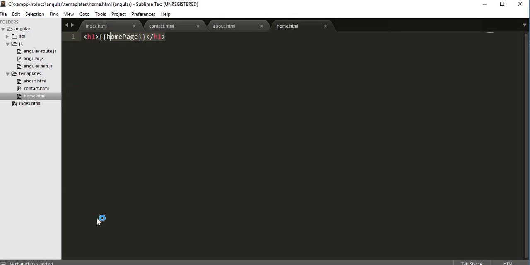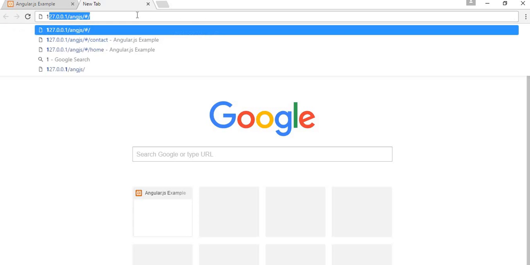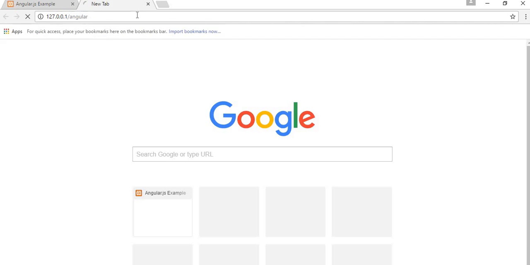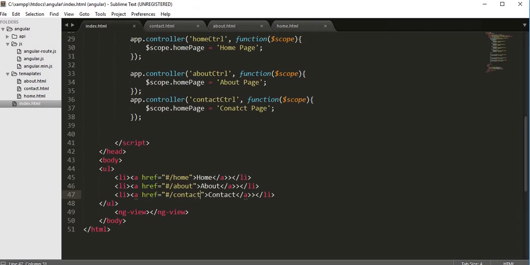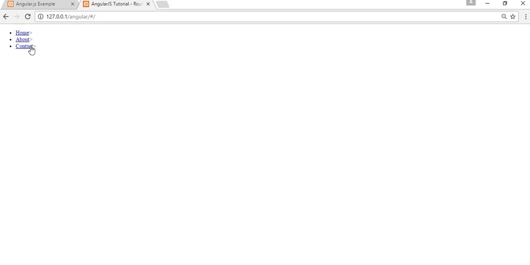Our project name is Angular, so I'll go to 127.0.0.1 slash Angular. Okay, I'll hit enter, and then it will show me three links. Here, let's see. Okay, here is one extra angle bracket. Now save it and refresh.